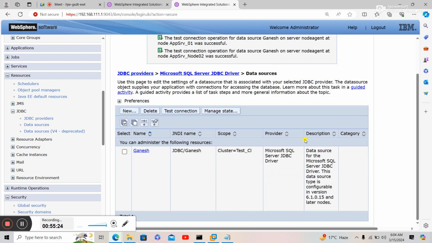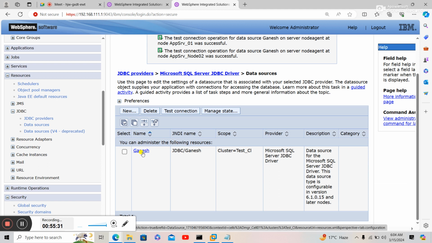Okay, after that go to this Ganesh. There are minimum and maximum connections available.